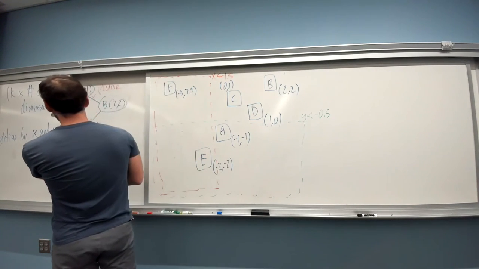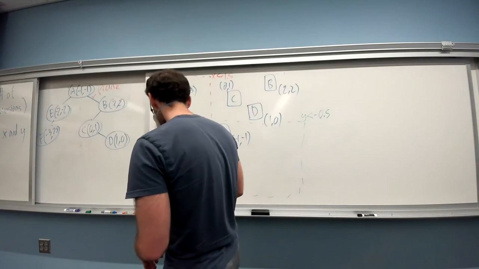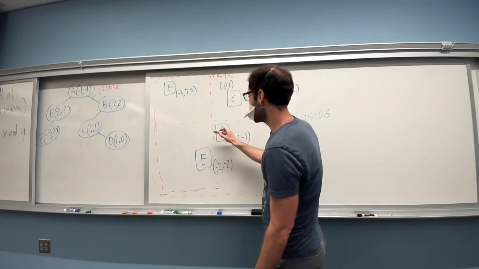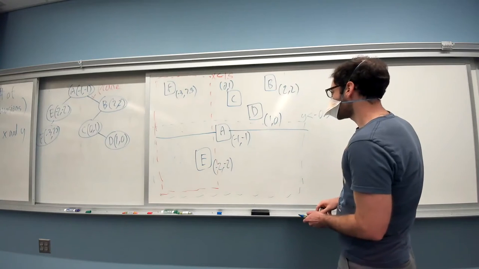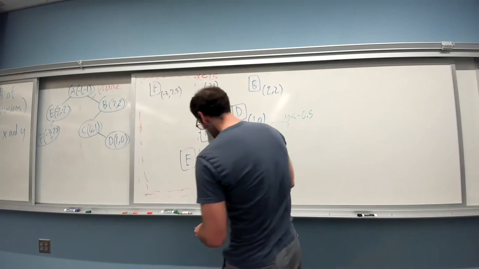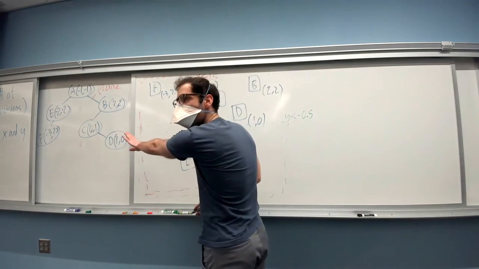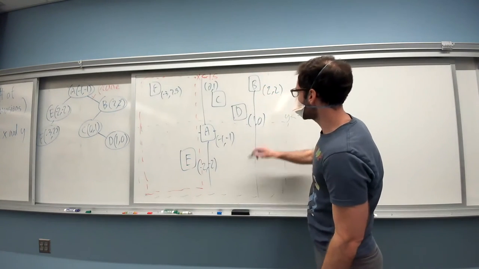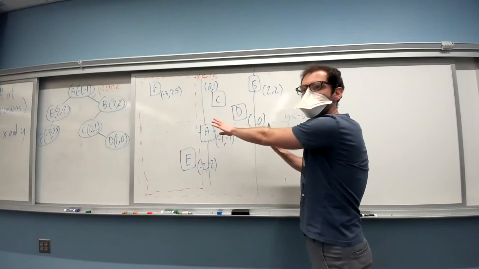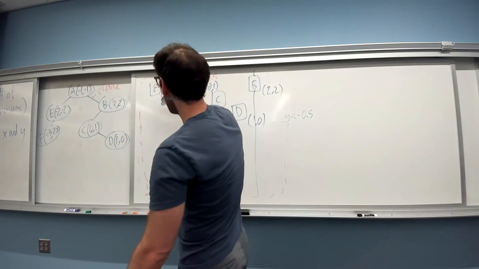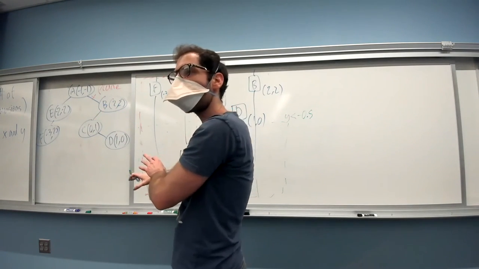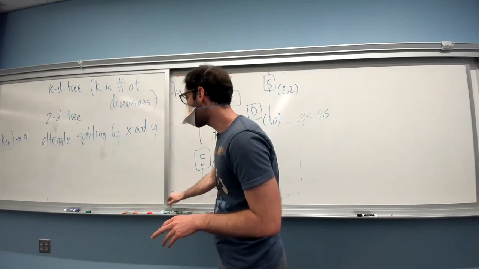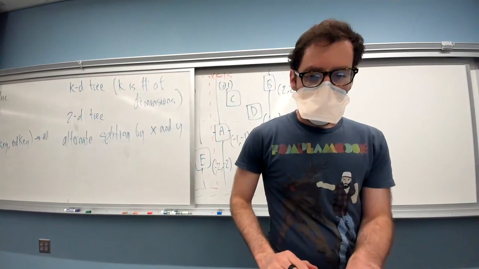But we can also think of splitting as having a geometrical implication, where A, as the root of this X-based tree, split the world of nodes into those nodes with x less than -1 and those nodes with x greater than -1. And then B splits the world into those nodes with x less than 2 and greater than 2. So in this x-based tree, all these nodes were splitting our two-dimensional space along the x. What's going to be different in our KD tree is we're going to alternate which direction we're dividing our keys in. So let me show you what this looks like.